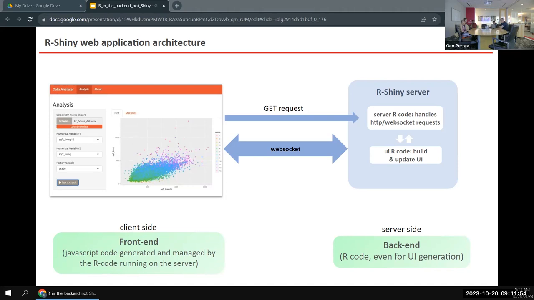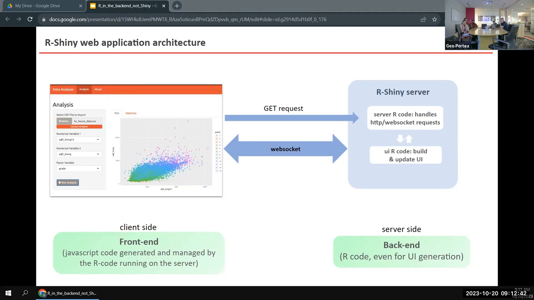The WebSocket connection in R-Shiny is actually a permanent connection between client and server, which allows bidirectional communication in almost, you know, close to real time between the front end and the R code in the back end. And this can be very convenient for interactivity and continuous communication and data exchange between client and server, but of course can also be costly in terms of server resources to maintain these continuous connections with the clients, which limits a bit the number of concurrent clients.